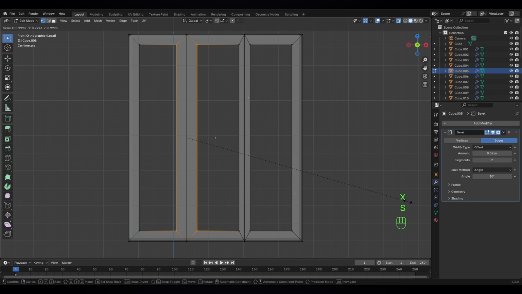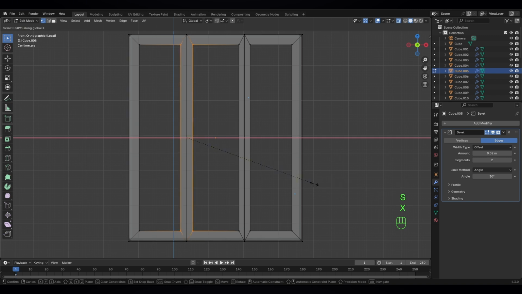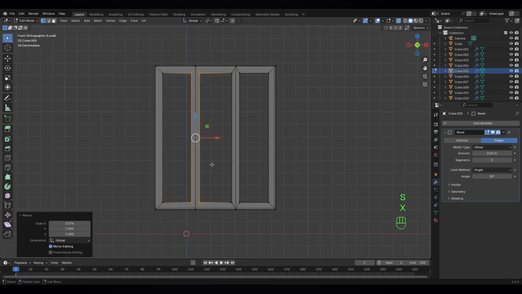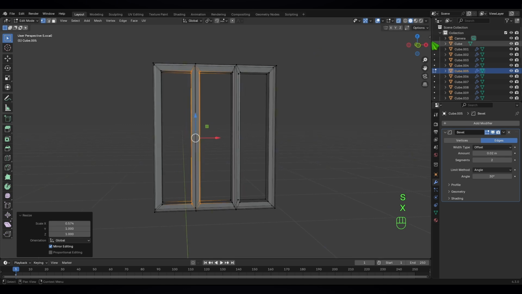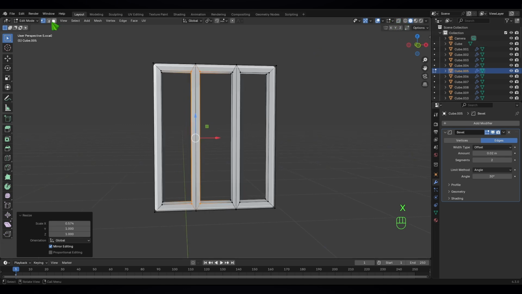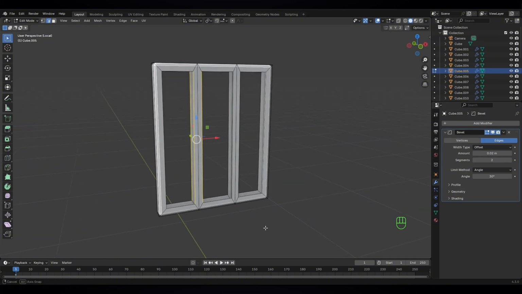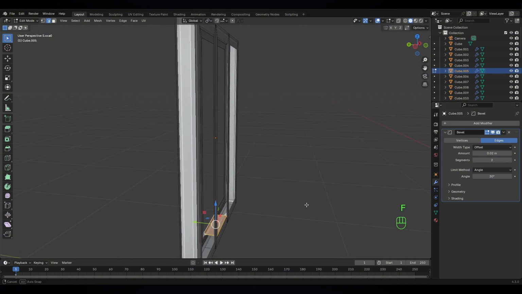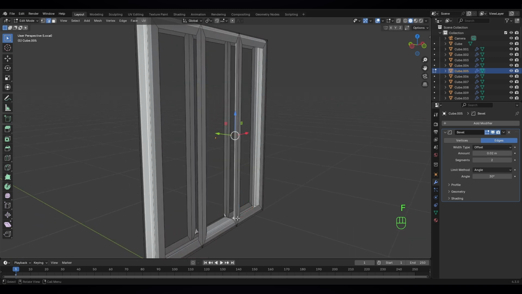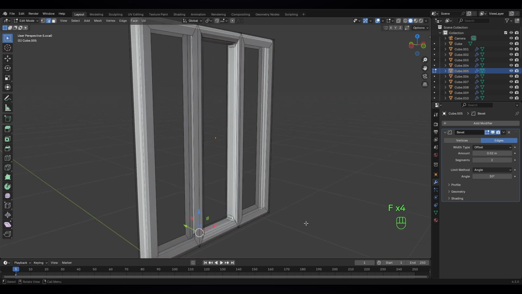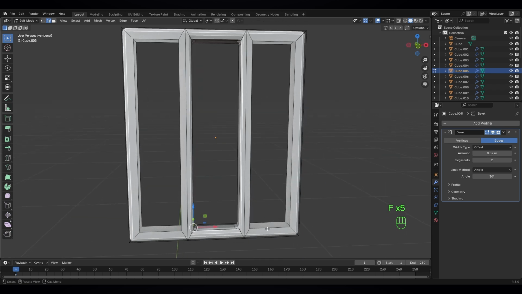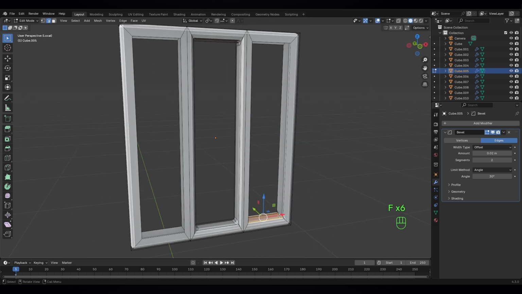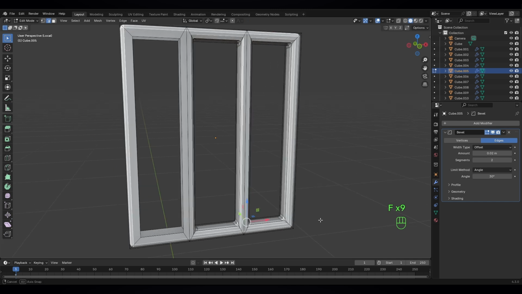Let's select and S and scale it on the X axis. Okay, that looks nice. Now turn off the X-ray mode, select the edge select mode. We're going to fill this with F and select this and press this side and press F. Now it's filled. Same, just F. Select this, F.